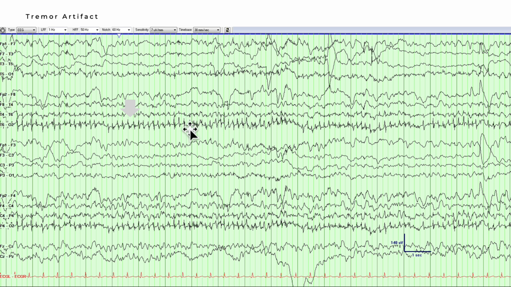And that's why you see it in the back of the head, because this is the part of the electrodes that's on the pillow, and it's kind of moving. It's actually moving with the tremor. And so it doesn't evolve or really have a physiologic field. Again, the field kind of rapidly fades away as you move anteriorly. And this is something that you can often identify by looking at the video component as well.